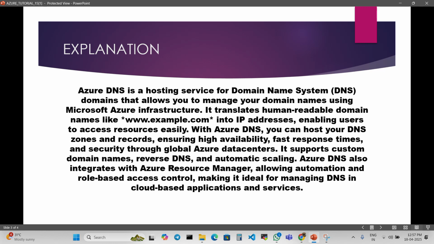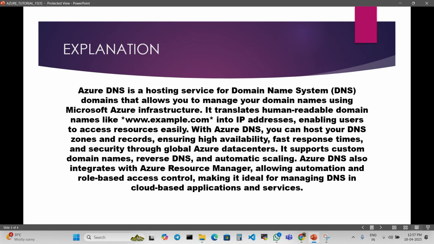So when you're talking about DNS, it's the domain name system. You already know how to create a web hosting. Suppose you already created a web hosting, and you want to share it with someone else to check whether it's running or not. At the same time, you can't give that IP. There are two IPs, a public and a private IP, and you can't share the public IP because it's very confidential.